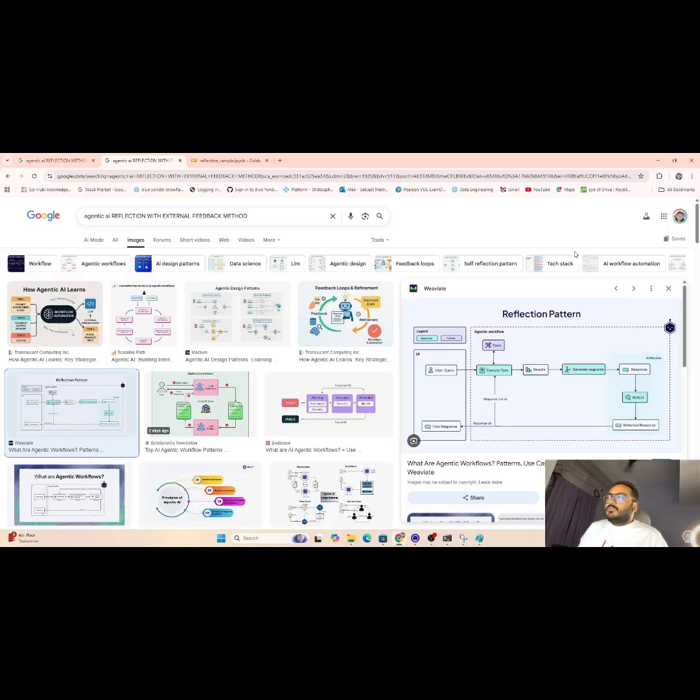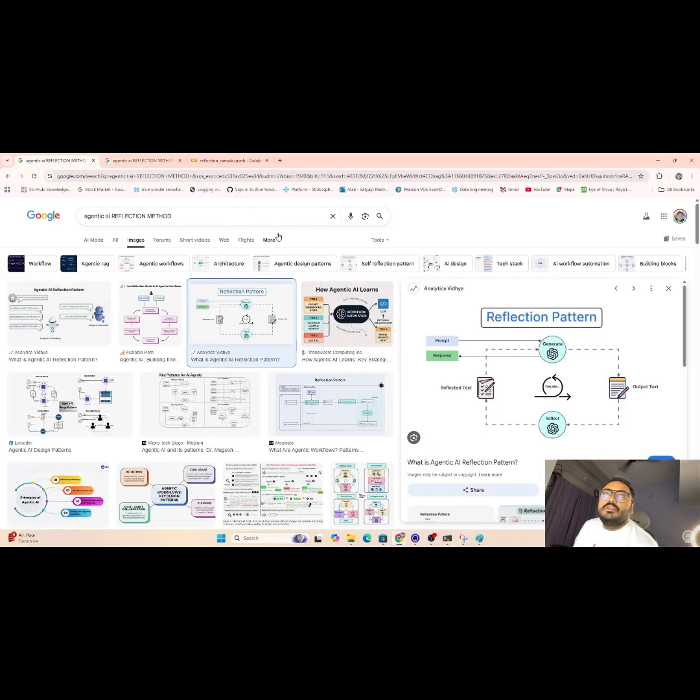Okay. So what happens in Agentic AI's reflection pattern? Let's say you are the user, right? The user is passing some prompt to the LLM agent, and the agent has generated some output. Let's say it's a simple prompt question answering application that your GenAI team has built. So you pass the prompt, the LLM does some text generation, and you get the output.